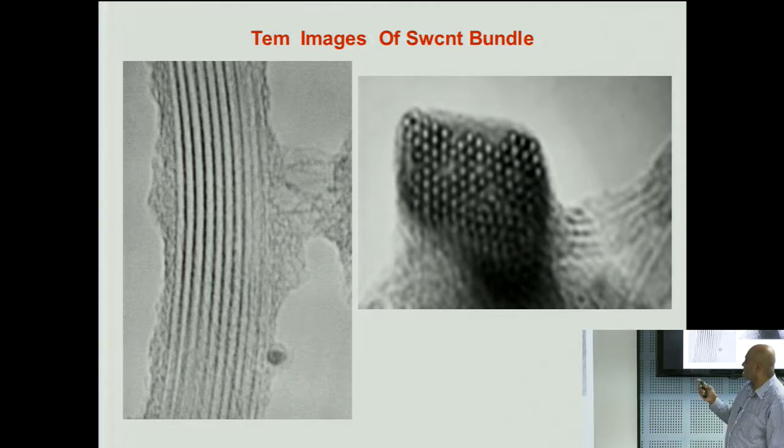So, these are some of the images of carbon nanotube. You see this is one nanotube, next nanotube. Again, this is a bundle of nanotubes, and we are looking at it as the bundle is looking up the holes in the front. A question to you, what is there inside the holes?